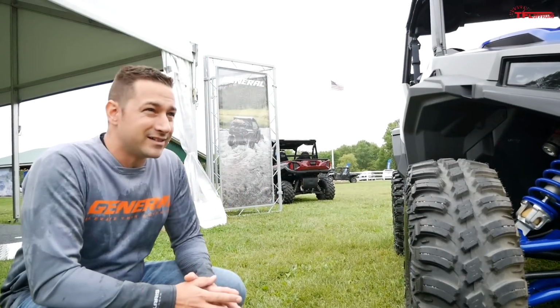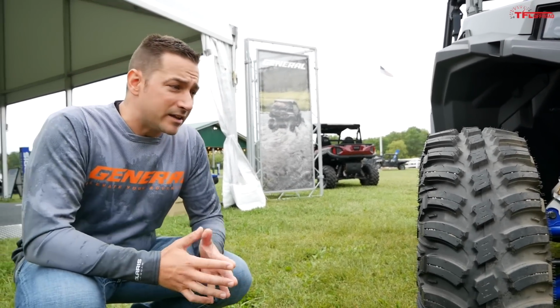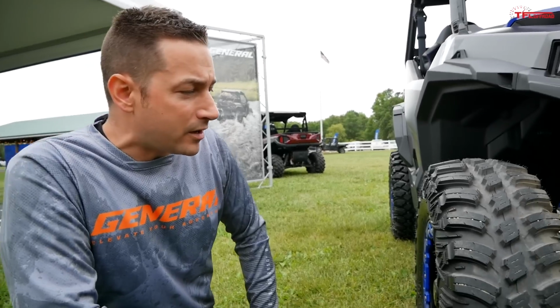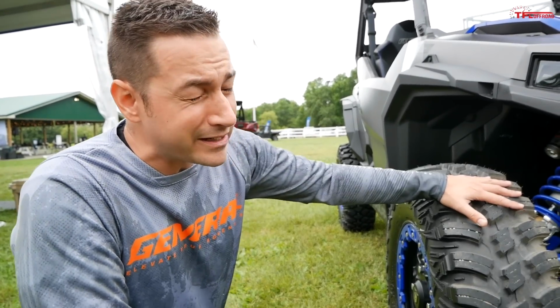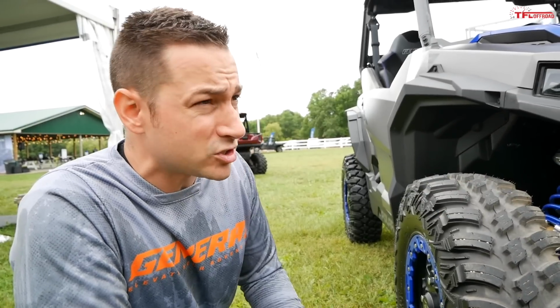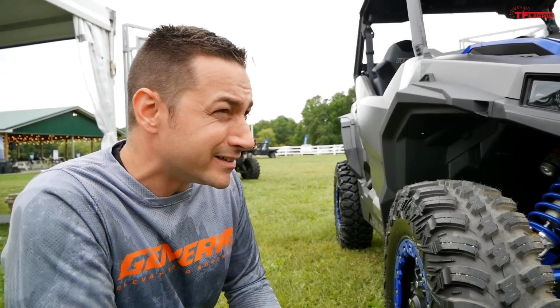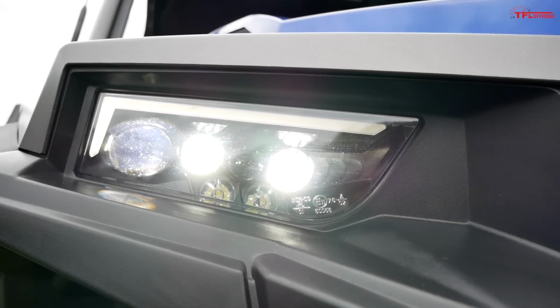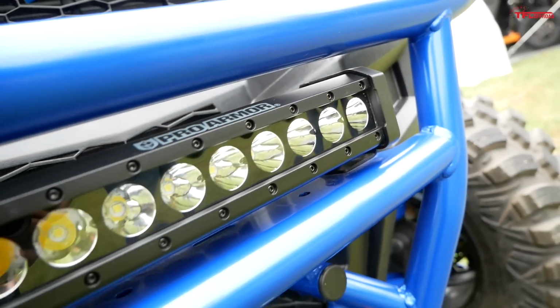And now, talk to me about the tires, because the tread is actually different front to back, is that right? Yeah, that's right. We actually tuned that in for a soft and comfortable ride. We found that this tread pattern and a softer composition of the tire dug into the corners better and helps with that ride and handling. Very cool. I see LED lights, right? That's right, yep. LED lights are standard with an accent, plus the light bar like we discussed.